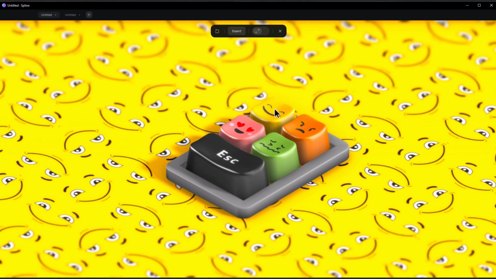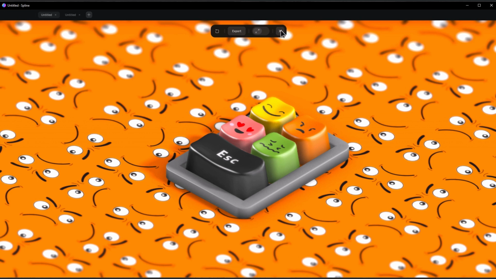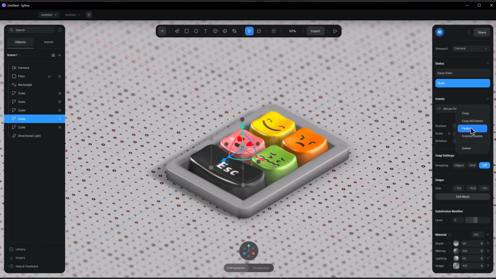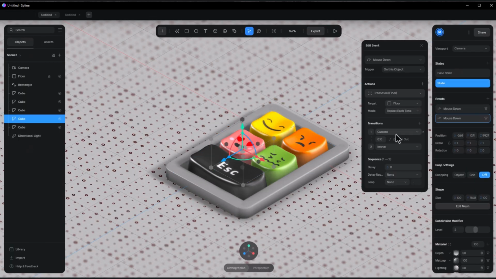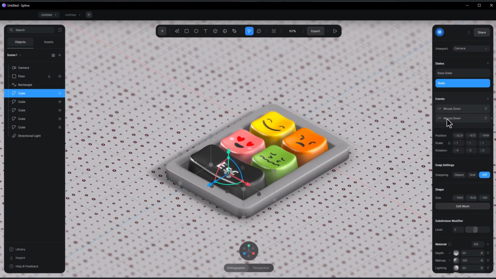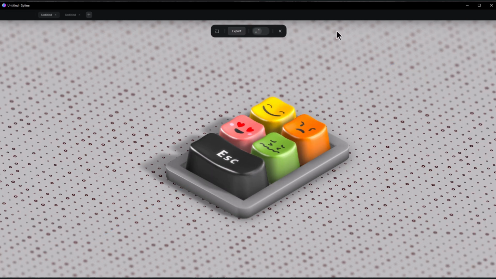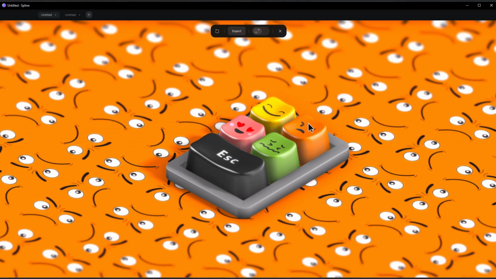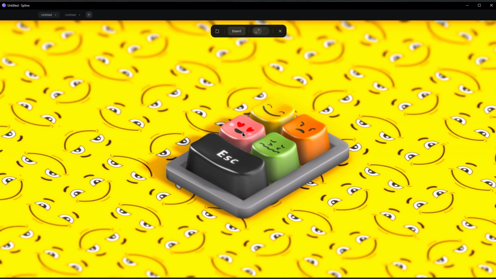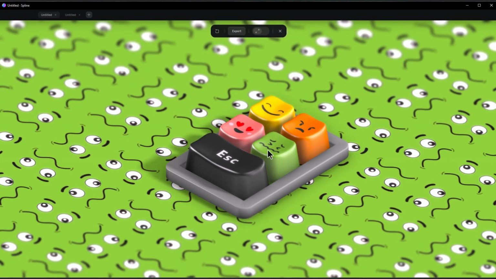Now, in play mode, clicking the happy button changes the floor texture to happy, and clicking the mad button changes the texture to mad. Let's repeat this for the other buttons. Now that we have created all the events, let's test the buttons to ensure everything works perfectly. As you can see, it works perfectly.